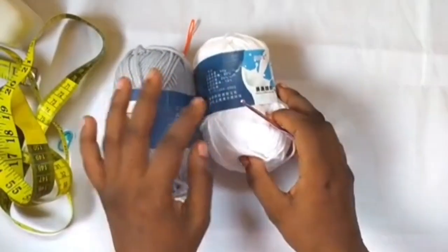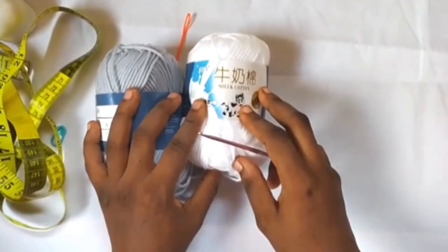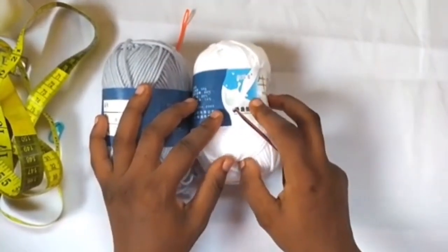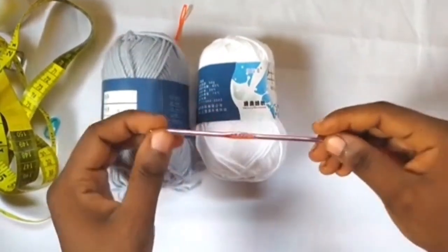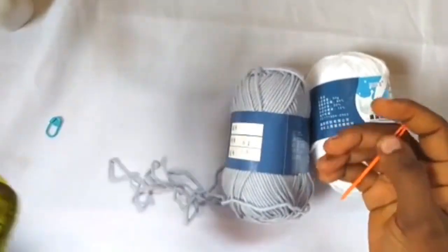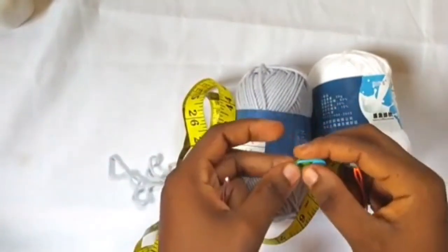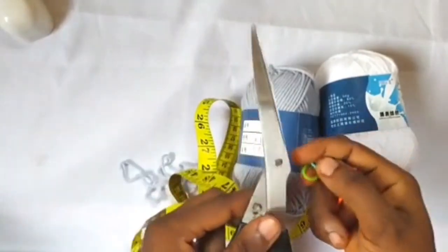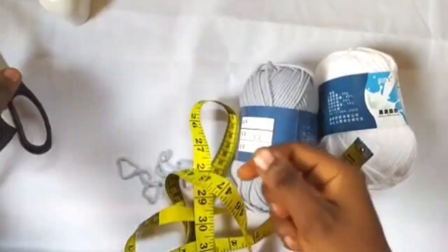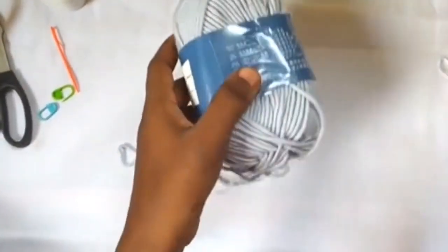Hi, welcome to another tutorial from Toy Stuff Creations. Today we are doing yet another baby booty worked flat, but this baby boot is going to have a strap and it's more or less a unisex baby booty. For this project I'm going to be needing a 3.5 millimeter hook, sport weight yarn in two different colors, a tapestry needle, tape measure to measure the size of the sole, two stitch markers, scissors, and a baby foot form. The project is going to be for size zero to three months.